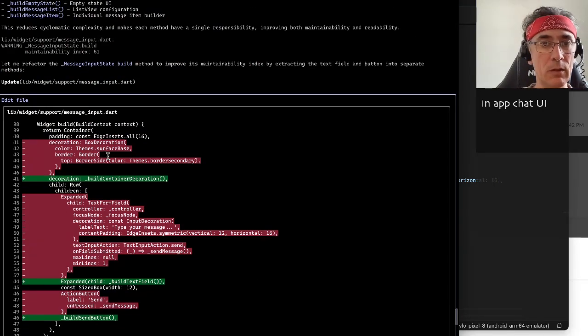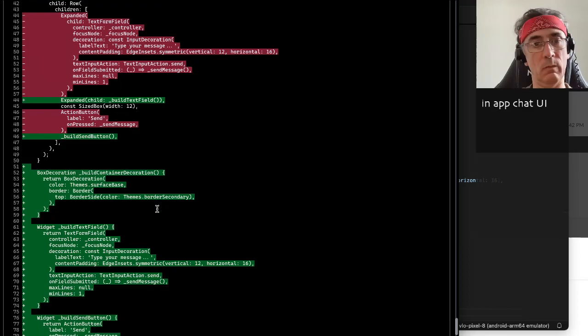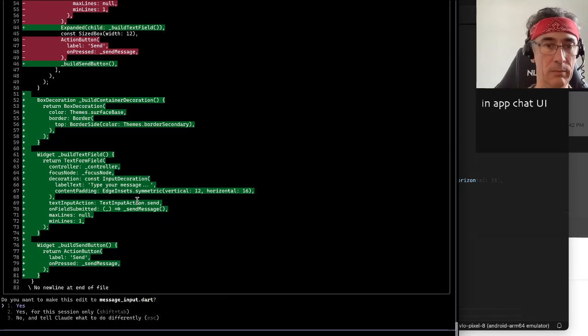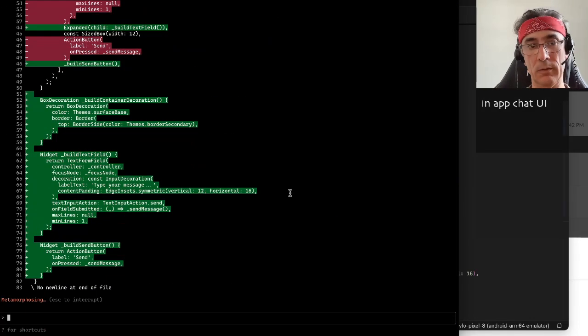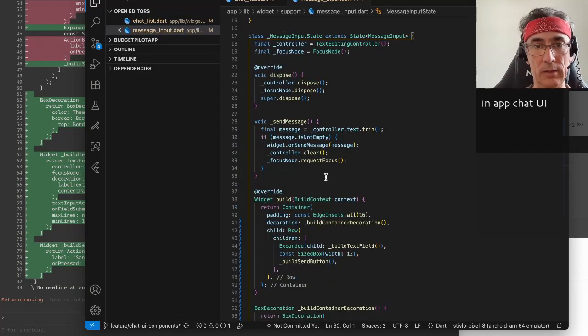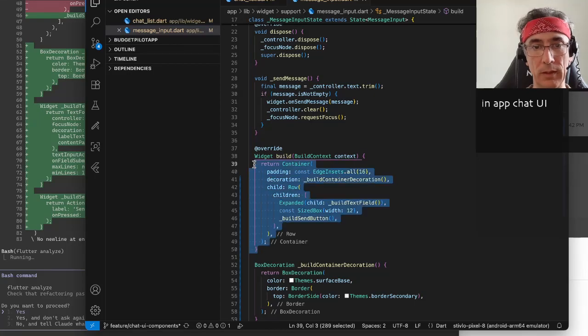Yep, into separate methods. Perfect, perfect. I'm glad I have those metrics because I would have just accepted this, but it forces you to do a better design, much more readable. Now we can read it. Let's see. The build method is only this big now.